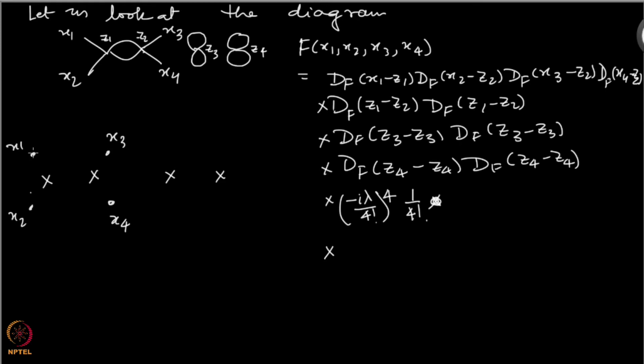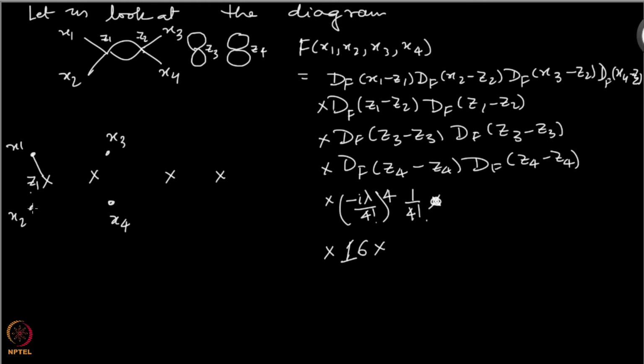So the first one, x1, could go to any of the vertices. It could go here, or to this vertex, or to that vertex, or to this vertex. So you have 16 possibilities because there are 4 vertices with each having 4 little legs. So x1 could go to any of the 16. Let's connect it to one of them, and whichever we connect, we call it z1. If I had connected this one here, I would have called this one z1, and it doesn't matter which one I'm calling z1, so I'll just connect here for ease. So you have 16 possibilities.